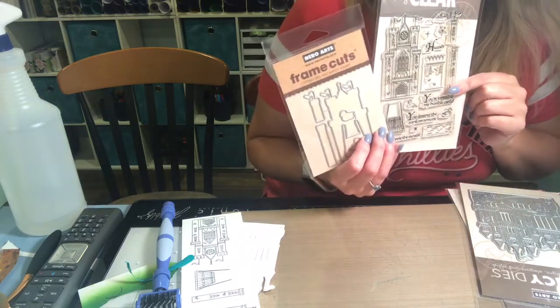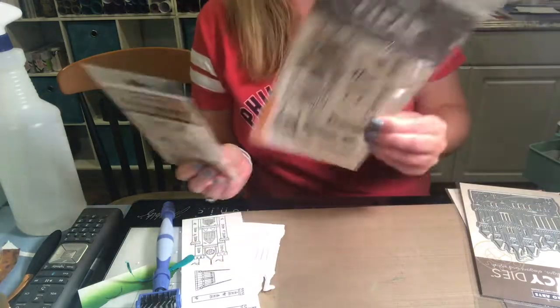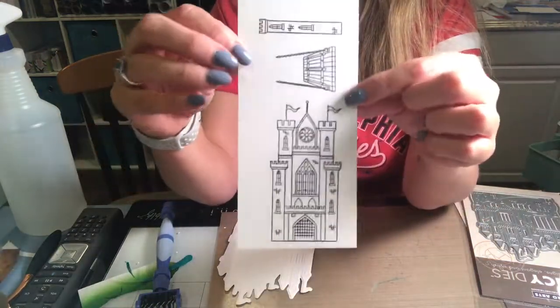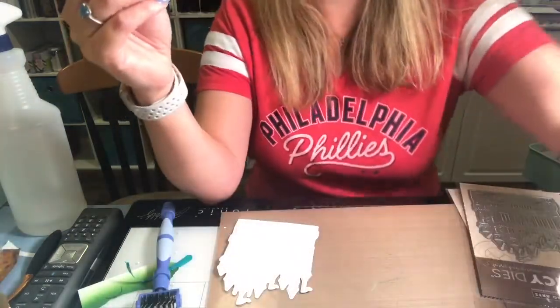And the Build-A-Castle was $15.99, and the Build-A-Castle dies were $9.99. So coordinating stamps and dies. I will show you guys, I did stamp out a couple of the pieces to this, and I'm going to color it in probably tonight and create a card with this.